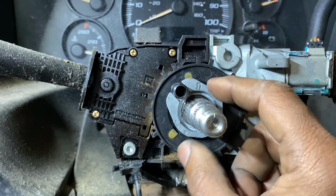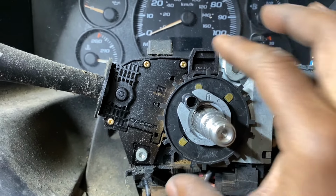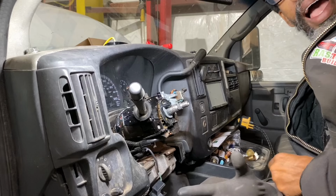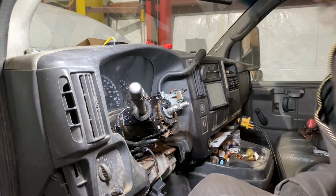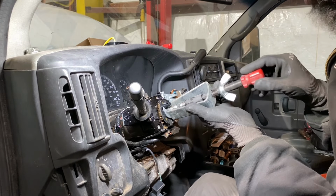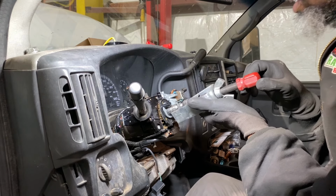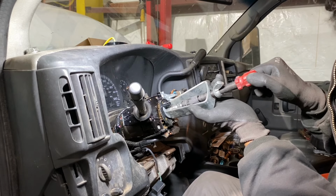So now I have to go deeper, take this stuff off, remove this, and see what's sold, if I have to get the whole thing or if I can get just this. Man, let me tell you, I have not had to use this tool in over 12 years. Almost threw it away. I was like, oh, we ain't using these things no more. Yeah, okay. Chevy will surprise you.